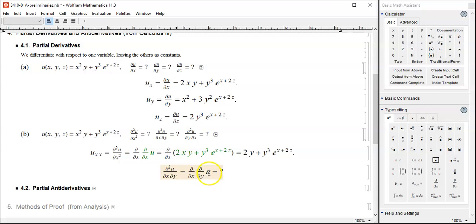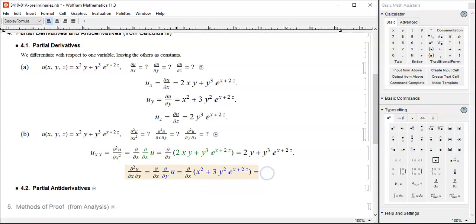But u is here, so I have to calculate this one first, which is a derivative by y. So we have to calculate this one, derivative by y. So this function, and let's take the derivative with respect to y. But we already did it. It's here. So we took the derivative by y first, and now let's take the derivative with respect to x.